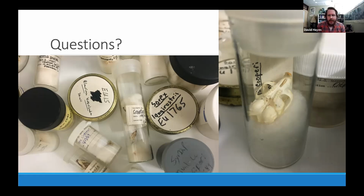Here's my other question. Are there plans to make this available? I just pulled up the Symbiota portal for the small vertebrates collection, and it looks like our fish collection and herp collection are listed there. So do you guys have plans on making the data public? I don't know of any plans currently. I think that would be great if we could make it public, but I have not heard of plans to do that. Now we have an enthusiastic collections specialist working on her thesis. It's definitely a direction to take things.